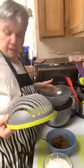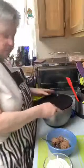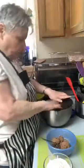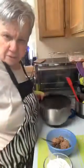Because you know this lettuce is big. The leaf lettuce is big. So I just take it, and I use that, and I chop it up really fine. And it did a good job. I mean, it does a real good job of chopping up. But I've learned how to keep this on here. This is an awesome bowl. I mean, it kept it so nice.